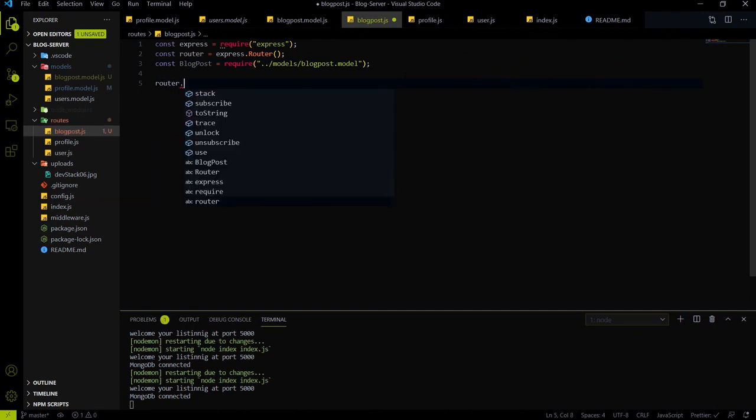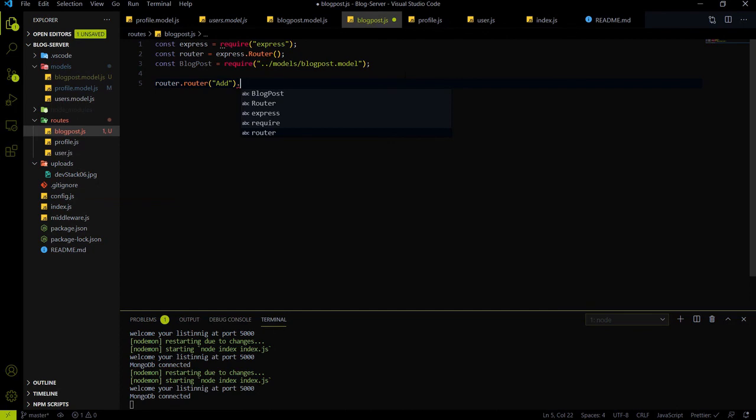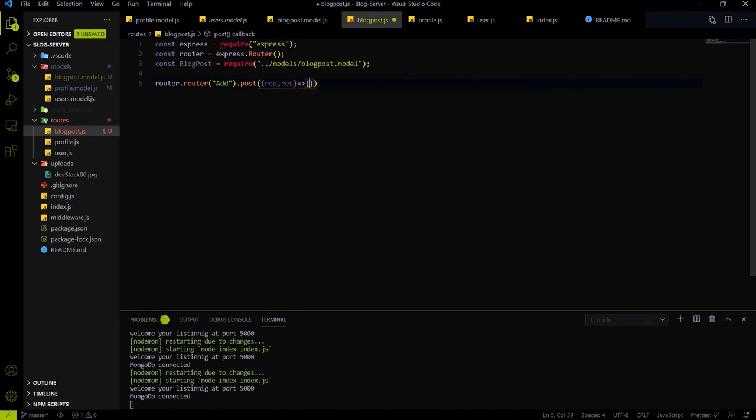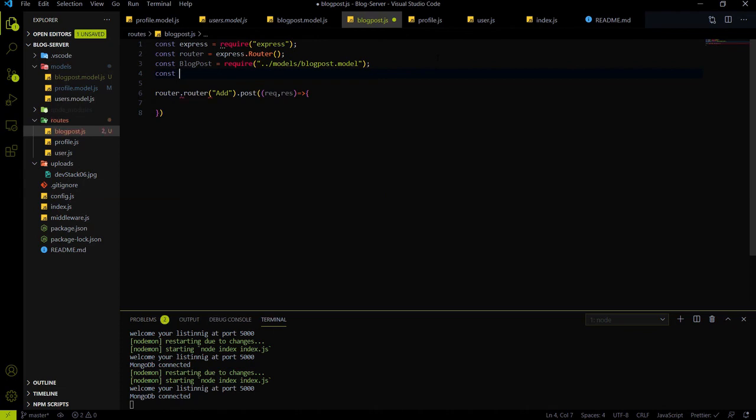The route will be add blog, and the type will be post because we want to post our data first. As you know, you need a request and response in a function. Before that, we need to import a middleware because we have to authorize the user, whether the user is authorized or not.